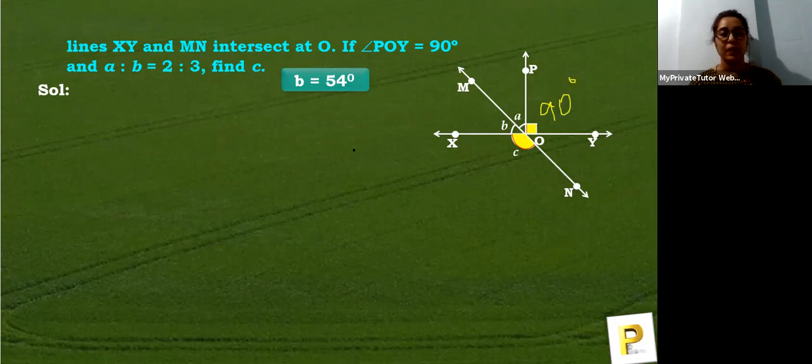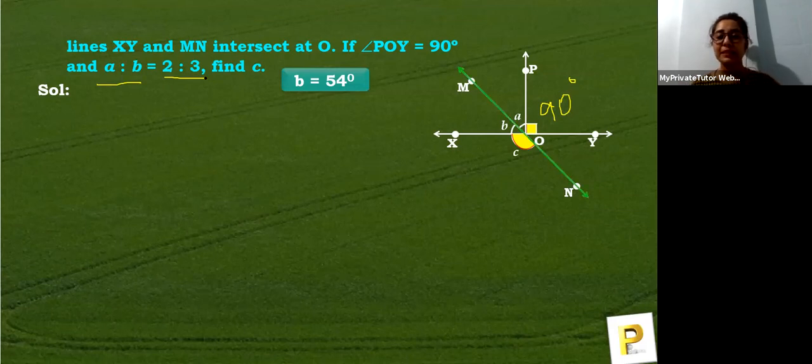Okay, and A is to B is equal to 2 is to 3. Do you guys remember those questions you used to do for triangles? They used to give a ratio, that is 2 is to 3 is to 4, and then you guys used to take the common multiple, and the total used to be 180 degree kind of questions. Okay, this is kind of similar to that. So let's see what is the solution.